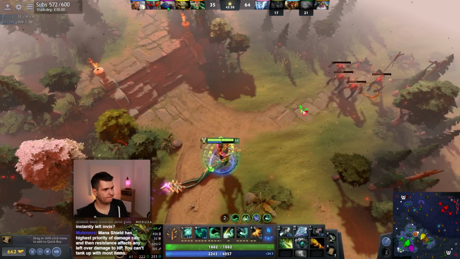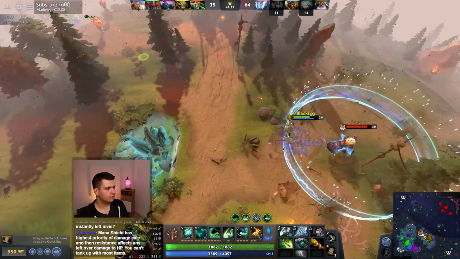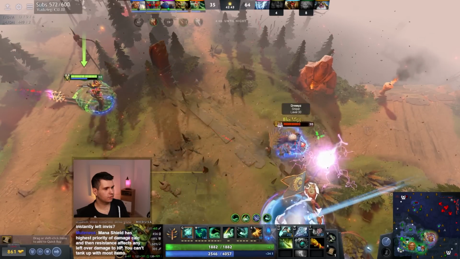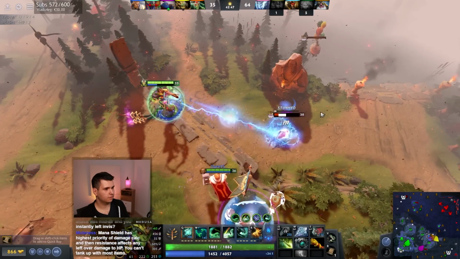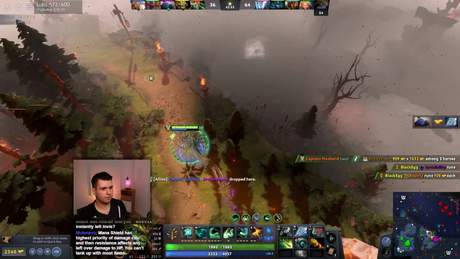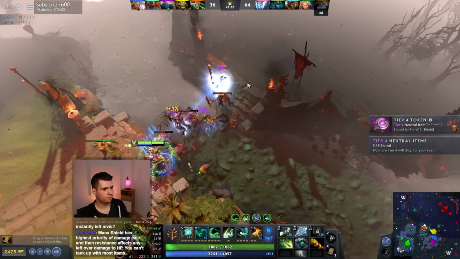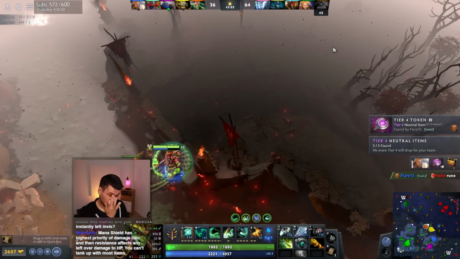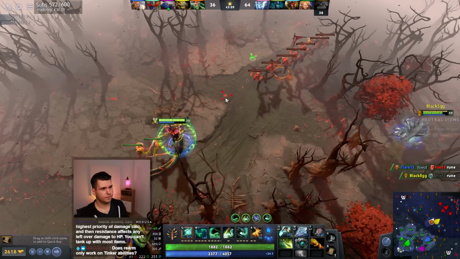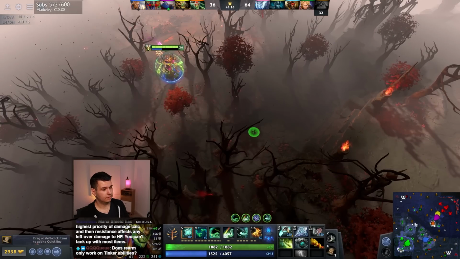Okay. Maybe I should just fully lean into survivability and spellcasting, you know? Just hard commit into that. No more Butterfly. No more Hurricane Pike. Just all Bloodstone and Lincolns. Tank up. And survive. I'm not sure if it's gonna help against the permastun, of course, which is the main issue. But you know, we'll see.